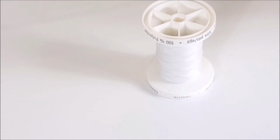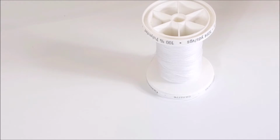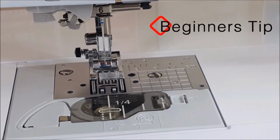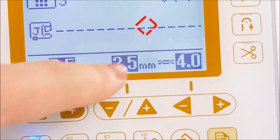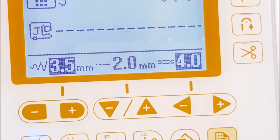Now, because my fabric is a light colour, I will always use a light coloured thread to match. This light colour will be in both my top thread as well as my bobbin thread. If you're using a regular polyester thread and just general cotton fabric, a 90/14 needle should be fine for this task. I recommend that you use polyester thread as opposed to cotton because polyester will hold up and last much longer than a cotton thread. I also like to take down my stitch length a little bit. So I'm going to leave it on a 2.0. I just like it to be a little bit narrower when I'm joining seams together.